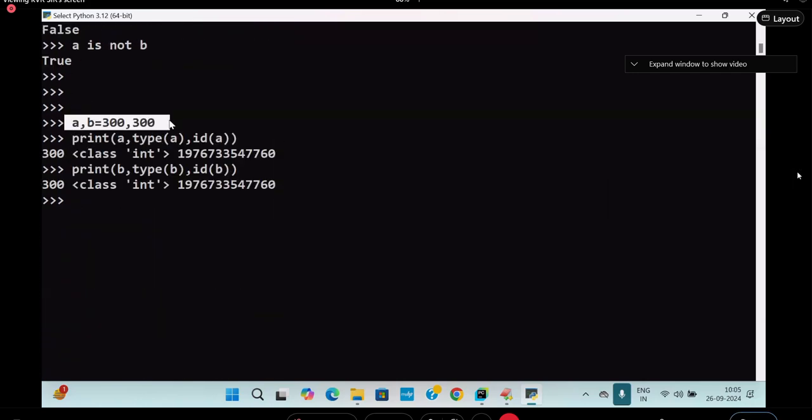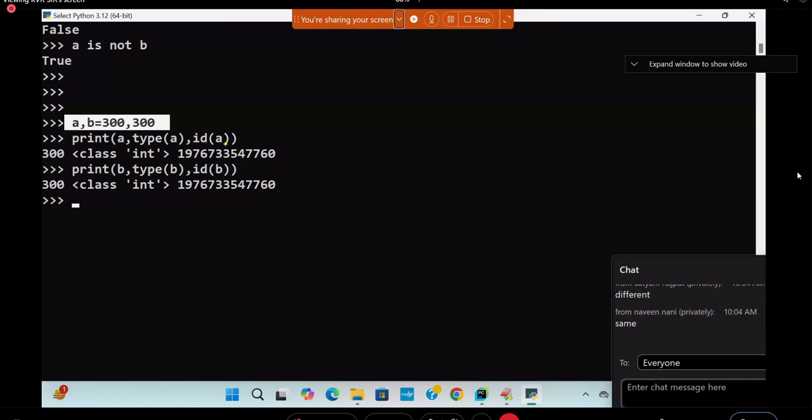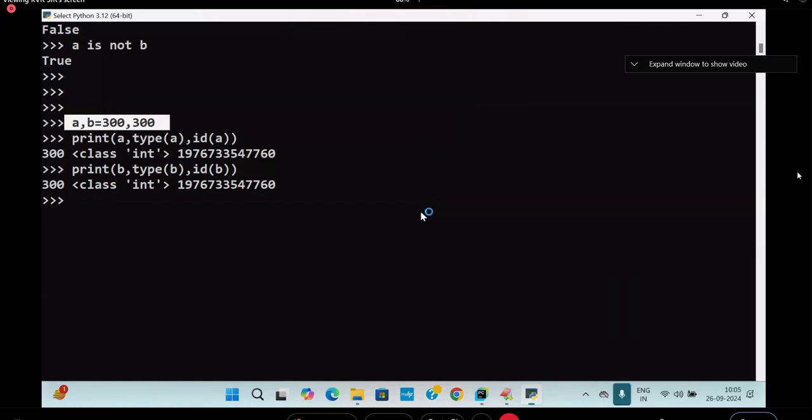What statement? Multi-line assignment. That should be understood first. With multi-line assignment, what will happen? Your PVM will not transfer the values two times. For 300, both A and B will point to the same address. That is just to minimize the execution time, just to make the application fast, they went for it like that.